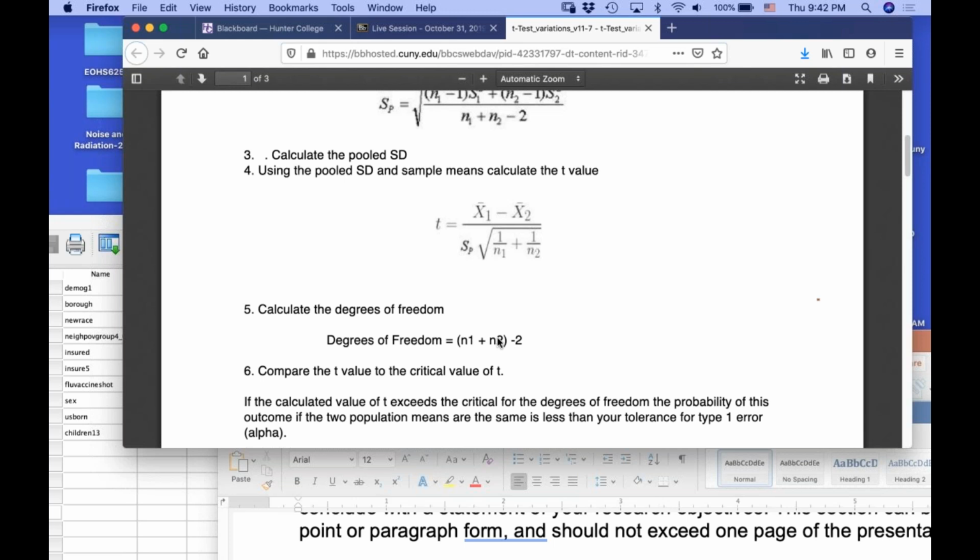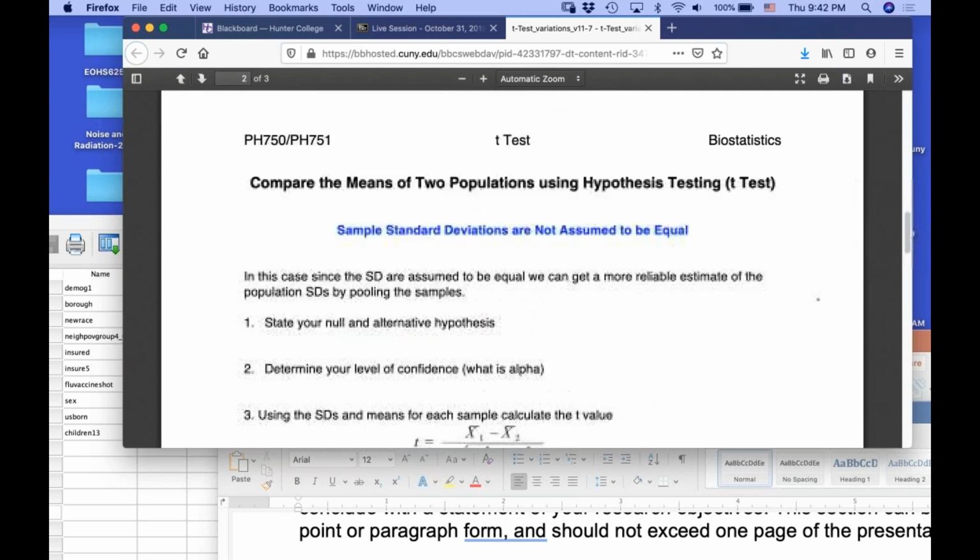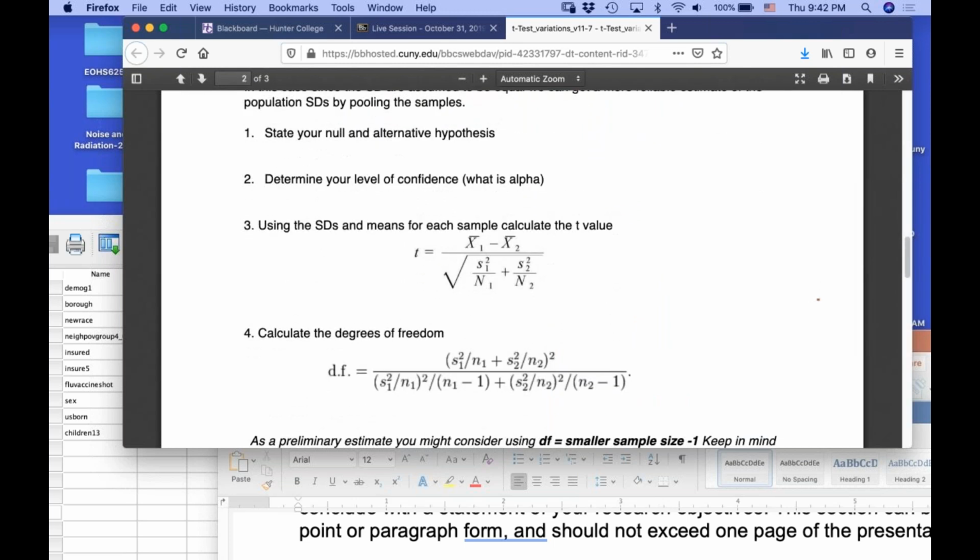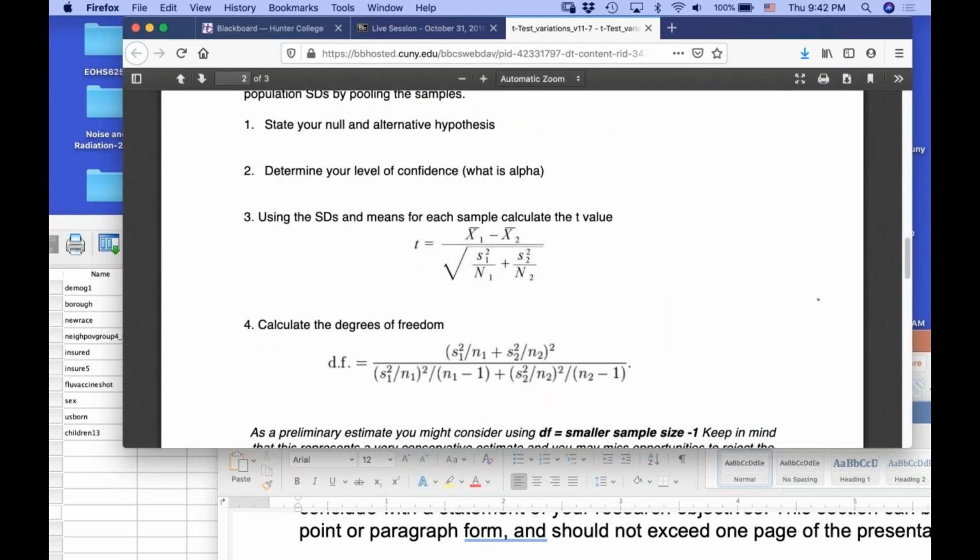You go to a t-table, determine the critical value of t you need to exceed in order to reject the null hypothesis. Then calculate your t for your analysis, which is the difference between the two means of the two samples over the standard error. This is really disguised here, but that's the standard error using the pooled standard deviation. Well, what about if they're not equal? Then you would use this formula here. If one standard deviation was 10 and the other was 30, more than double the other, you would use this formula instead, and then this ridiculous formula to calculate degrees of freedom.